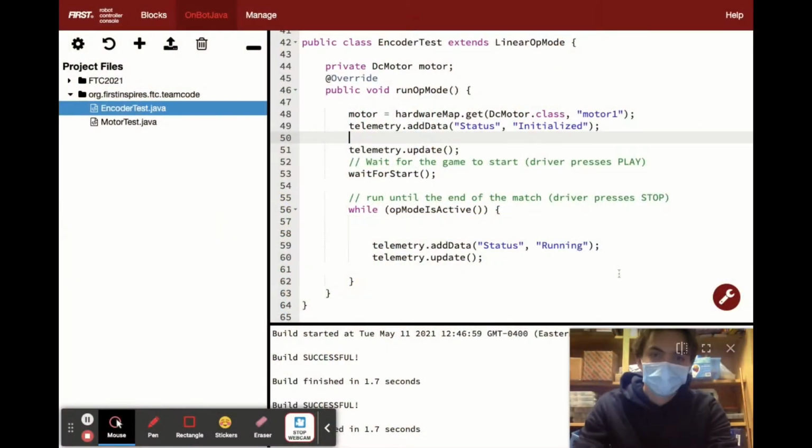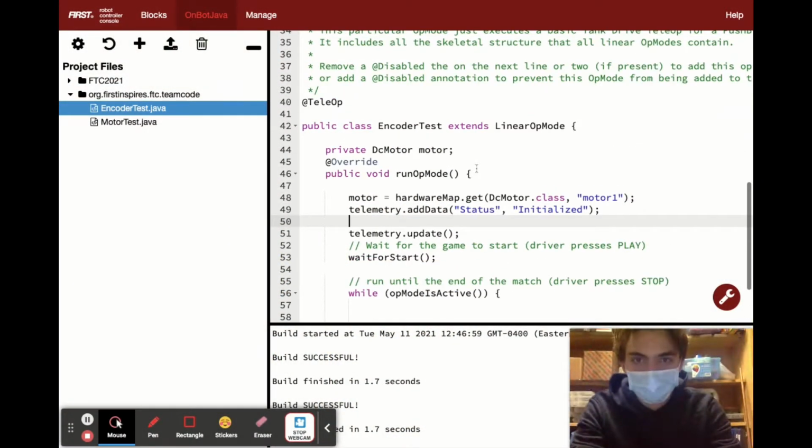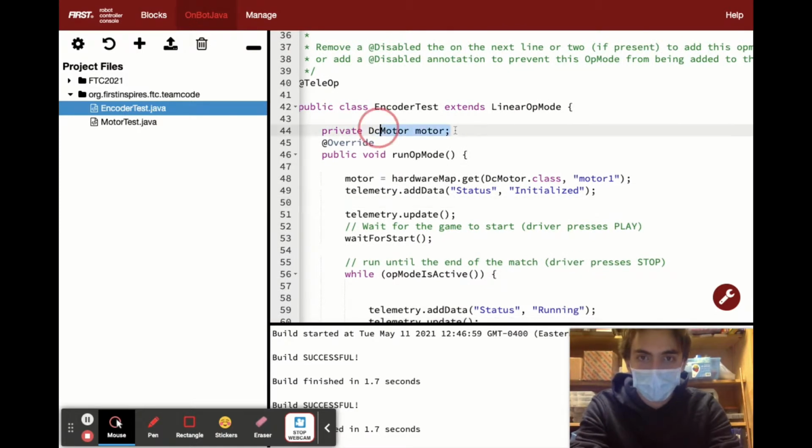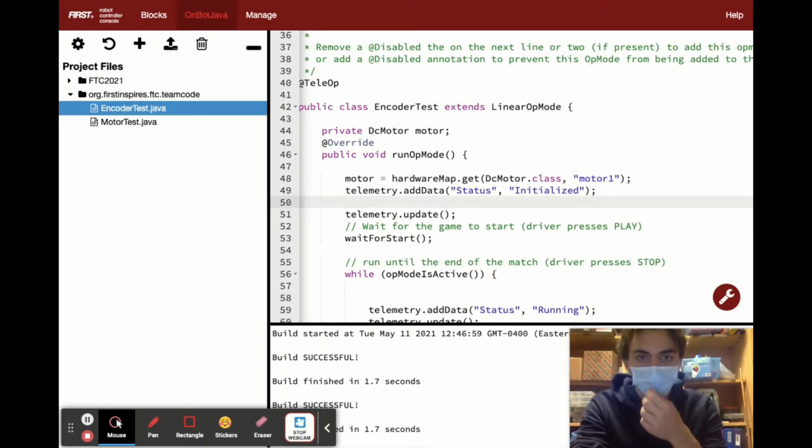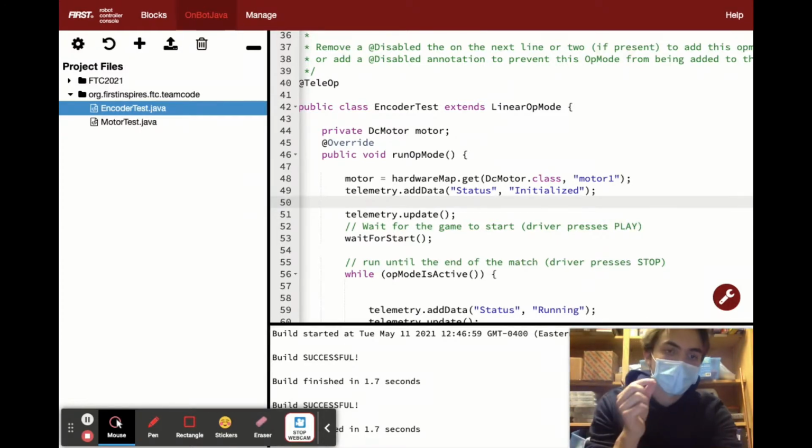All right, let's go. All right, guys, we're here with our program. I haven't done anything yet, except I declared the motor as we did in the previous video. Go back and watch that if you don't know how to do this stuff that I'm highlighting right now. So, we're just going to make this move using the encoder instead of setting the power like we did last time. To start, you want to reset the encoder value to 0.